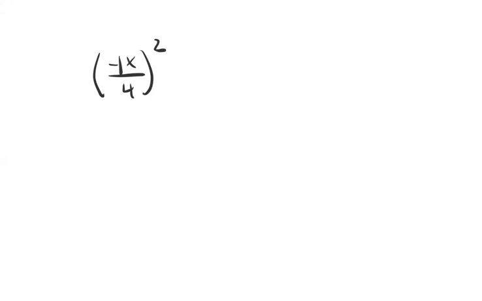Because when I distribute now, I can distribute to the x, the negative 1, and the 4. I've got to distribute to that negative as well. So if we make it a negative 1, that's going to help us remember to distribute into that negative. That's going to give us negative 1 squared, and again, it's got to be in parentheses because the negative is part of it, x squared over 4 squared, and then we can simplify from there.